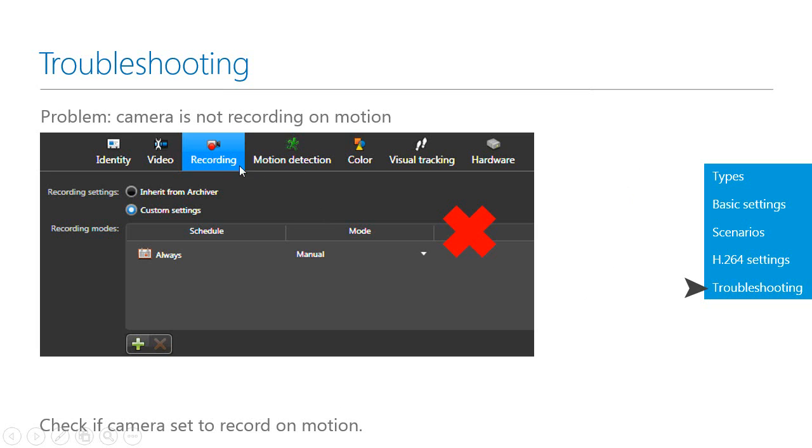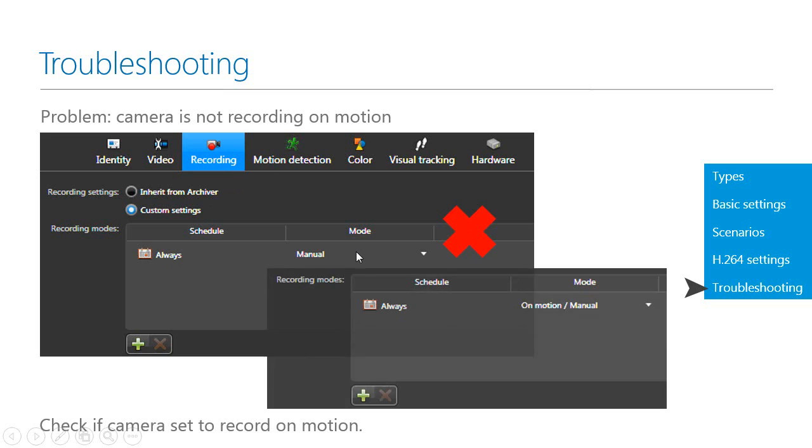So if you go in the camera settings and you go into the recording tab, if it's set to custom settings, you check it from here. If it's inheriting it from Archiver, check the recording tab on the Archiver itself, and check the mode. So there's the schedule, make sure it's on the right schedule, and make sure the mode is set properly as well. So manual won't do it here. We need to make sure we have it set to on motion or manual.